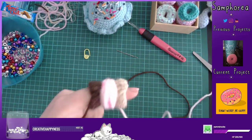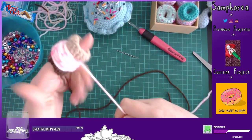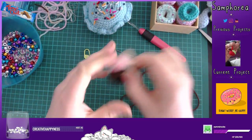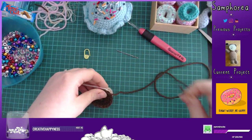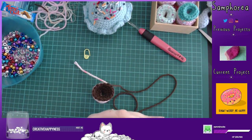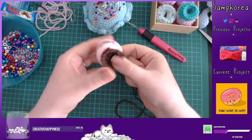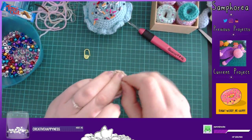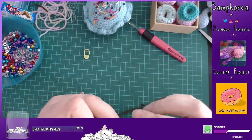See, I haven't done this very loose, which is why I think I'm having to do so many wraps. It's also not the thickest of yarn. I just do loads like that, and then you can shape it when you're sewing it together. Take it off my finger. See, now it looks like I've done way too much, whereas a second ago, it looked like there wasn't enough. It makes a big difference whether you wrap it tightly or loosely. You end up wrapping a lot more round when you do it tight. See, look how much it looks like it's overstuffed. It almost looks like a strawberry Oreo right now. But it'll go in. And then you just whip stitch around the edge. Whip it. Whip it good.